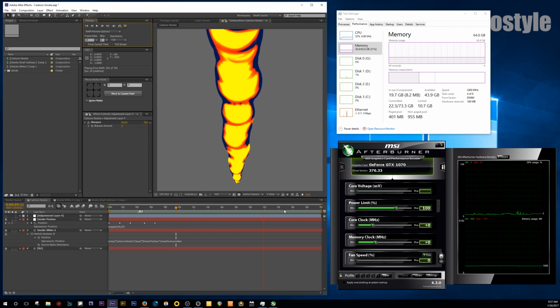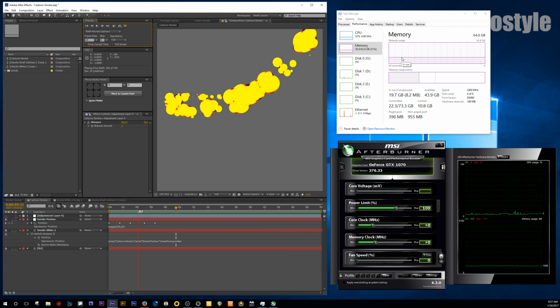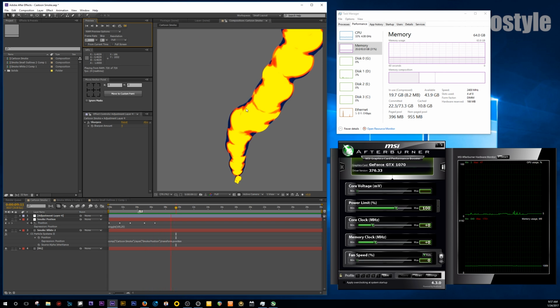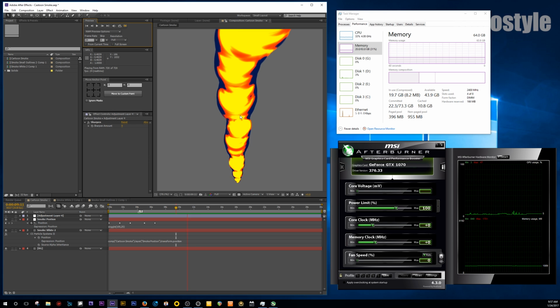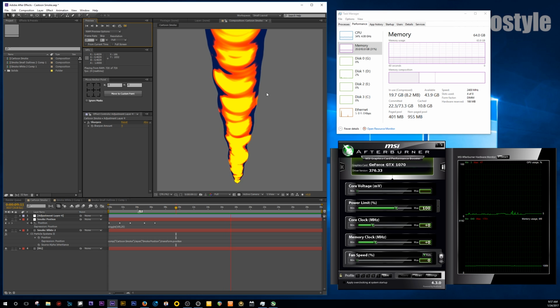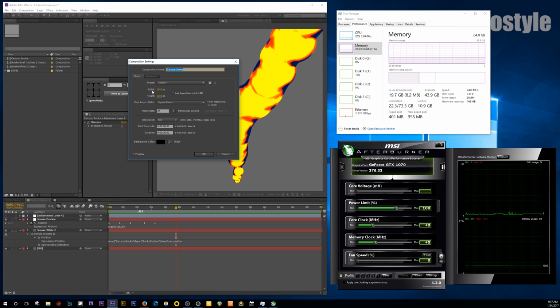This is only a 30-second composition, and as you can see, it's taking up almost 20 gigabytes of RAM. The reason why it's taking up a lot of RAM is because this image sequence that you're seeing, this video file, is raw. It's not compressed whatsoever, so it's playing back a raw image sequence. So that's another thing to keep in mind if you want to start doing more complex stuff inside of After Effects. Just so you know, it's a square image composition, 1080, 24 frames per second. The duration is 30 seconds long.